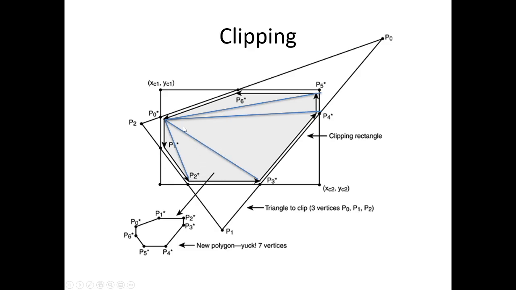So you can already see the answer here with these blue lines. This is one of the ways that we can simplify a polygon back into a triangle. It's called a triangle fan. It's a little bit like an index buffer, but in this case what we're saying is we start with P0 and we go to P1 and P2 and we say draw that triangle. We've got 3 points, let's go ahead and draw a triangle. Okay, so starting with P0 again, continue on from P2 to P3 and draw that triangle, right? And then now we start back at P0 again, we go to P3 to P4, and now we draw that triangle, and so on. And we simply just walk the same edge as we're clipping.